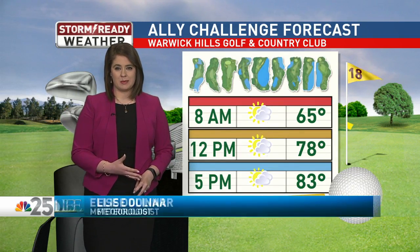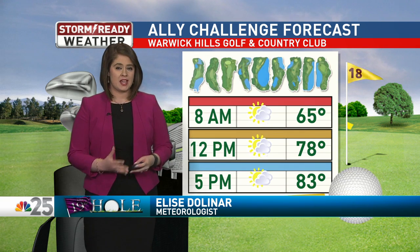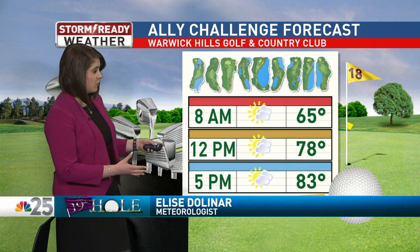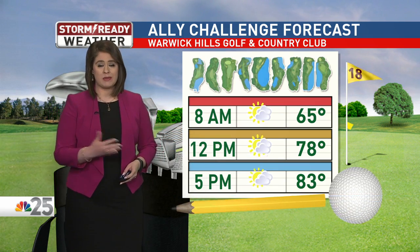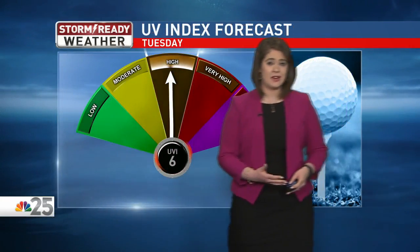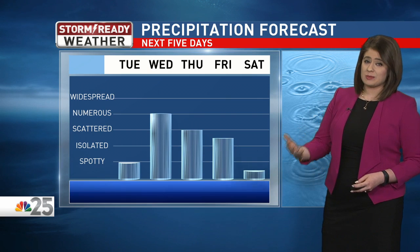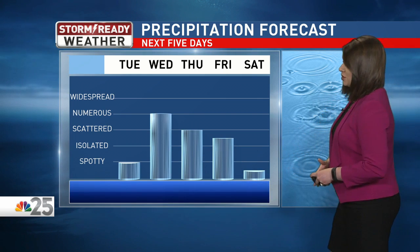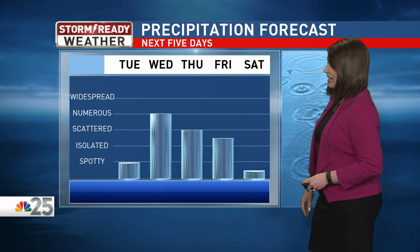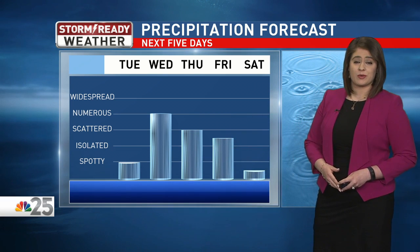Tomorrow we're definitely going to be warming things back up into the 80s. We will be dodging some raindrops — the majority of the activity, especially through the morning and up to lunchtime, will be staying along the Tri-Cities and north, but we could see an isolated shower. Warming things up, mainly dry as we head through the second half of your Tuesday. The UV index is going to be higher at a 6, but we will be holding on to a little bit of cloud cover, seeing some sunshine at times as well. As we head through the week, we are going to be dodging some showers as well as some storms — just a chance for tomorrow, but that chance goes up for Wednesday. Some chances for Thursday and Friday, but the weekend is looking much better.